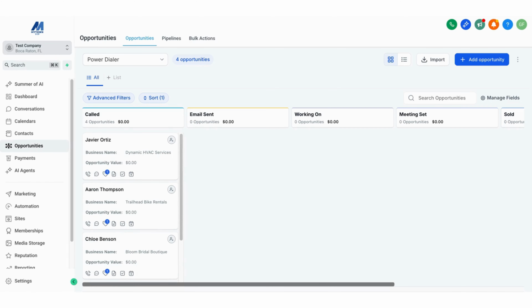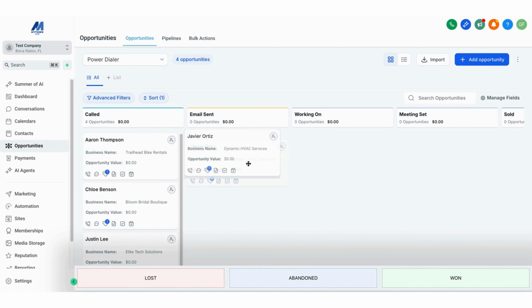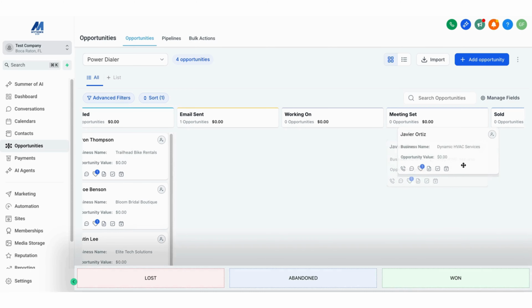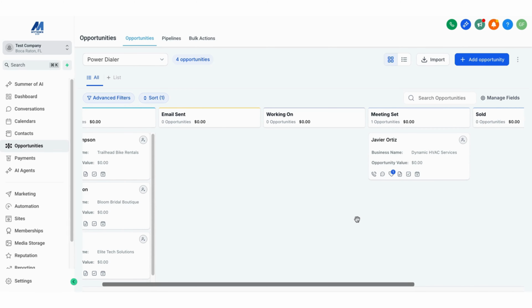And that's why I think utilizing that last action in the workflow is super, super helpful for myself and for my sales teams. They know these are the amount of calls that they made. And then you know how super user friendly the pipeline opportunities are. You can take your actions from here, drag and drop it. Maybe you send an email, maybe you got a meeting set. You can take those actions manually.